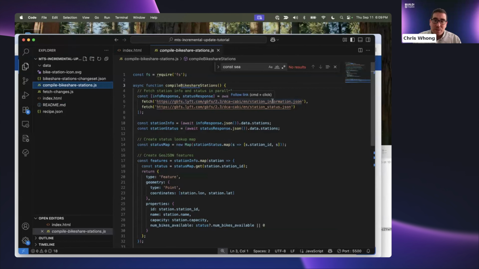But one is station information and one is station status. So station information is like the address of the station, the geographic coordinates of the station, basically information about it that's not the real-time information, but like the static information. And then station status includes the real-time goodies. So that's where it'll say how many docks that station has, how many are filled, how many are available. So let's take a quick look at those.